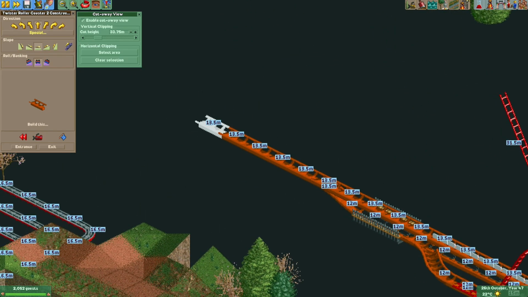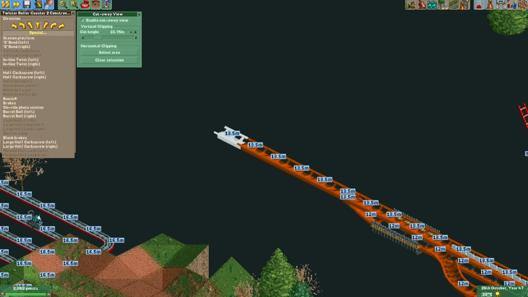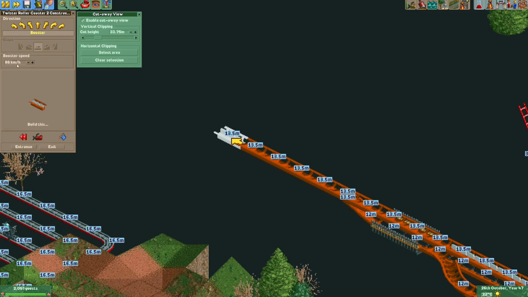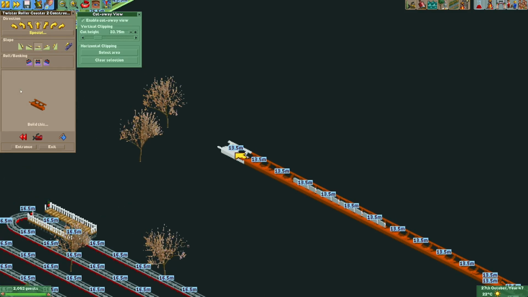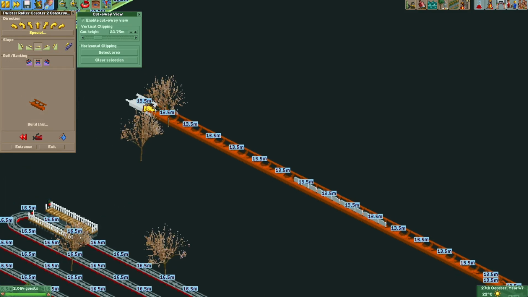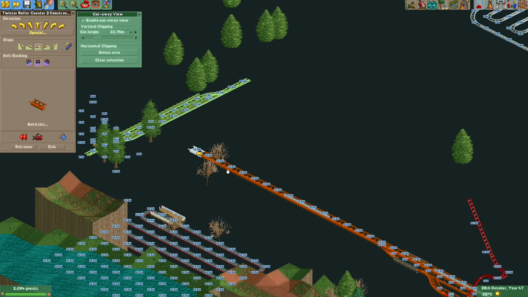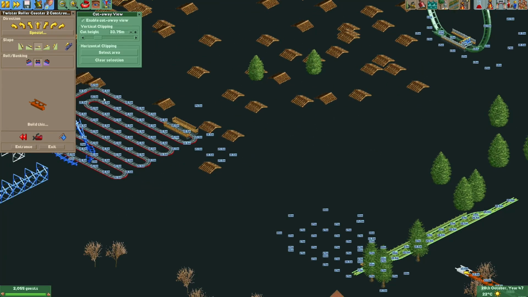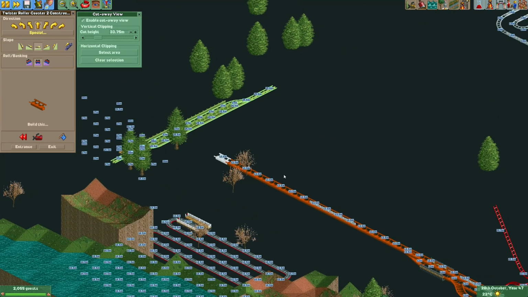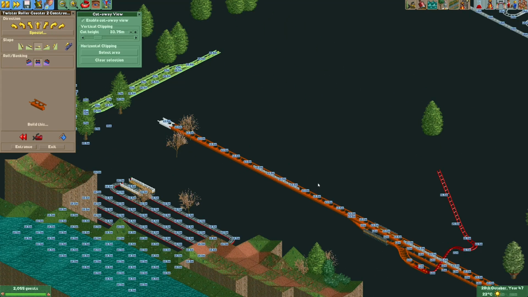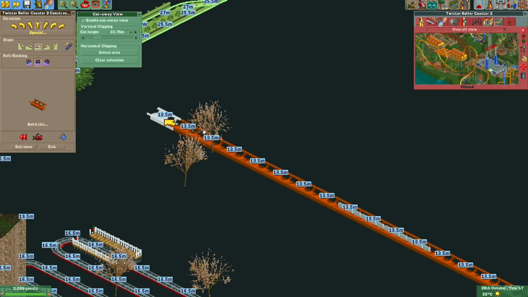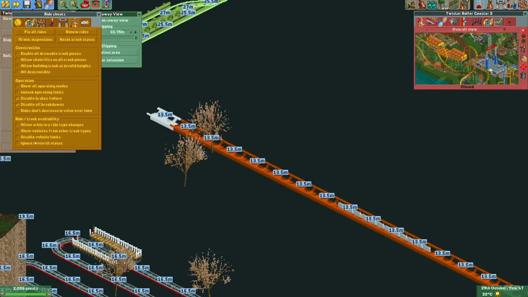Alright, then over here we're going to add some more booster pieces. Once again we'll set them to 93 kilometers per hour. And then we're gonna have some more straight track. Now, you could just keep going straight here, but most parks you probably won't have the space. So if you want to extend this control track, it might be a good idea to once again switch to Steel Wild Mouse Coaster track for a moment.